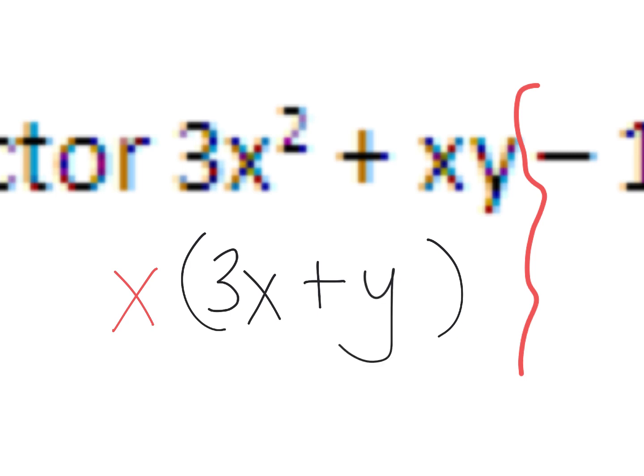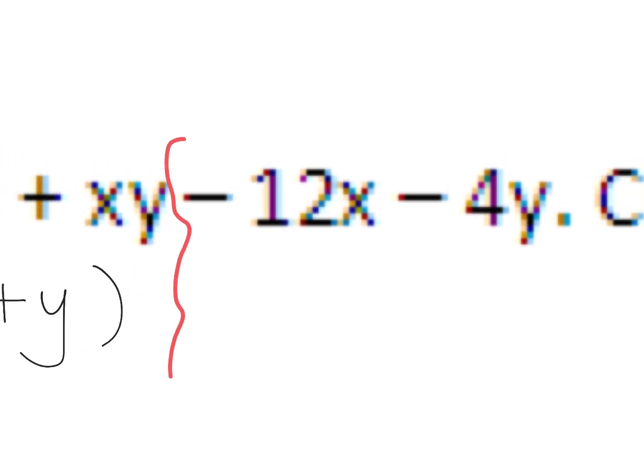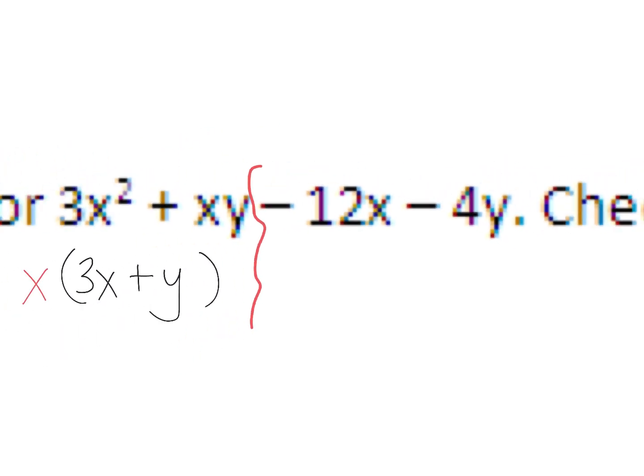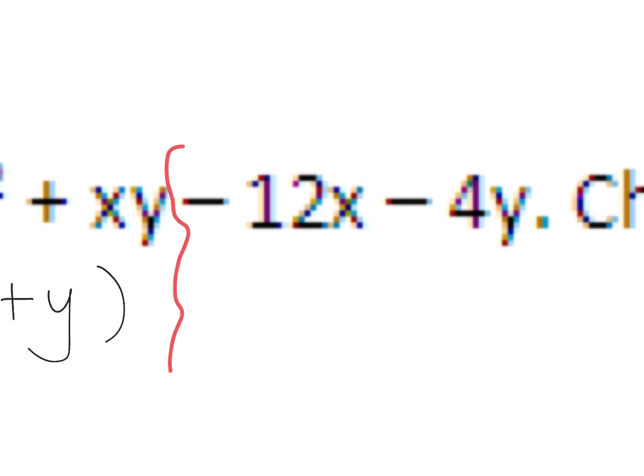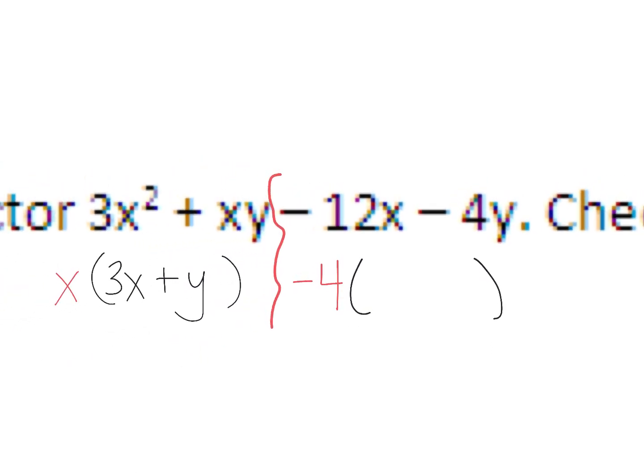Okay. And then we do it again on the other side. Whew, it was really fun. Okay, watch out though. If you have a negative leading coefficient, you want to pull out that negative. Negative 4. And if you don't pull out the negative 4, you're not going to get that repeating binomial quantity that you need.